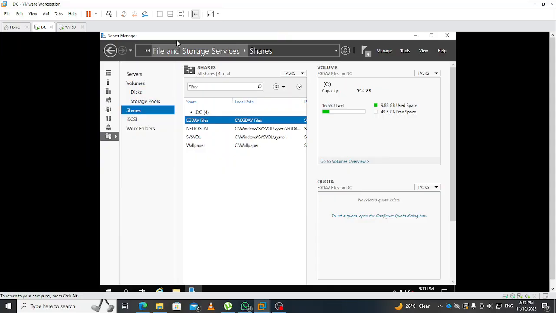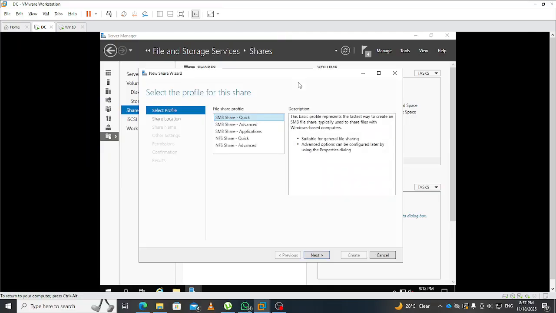Under the share, we have three sections: shares, volumes, quota. We are focusing on shares. We click on the new share. Then under the new share we have the wizard for the share popping up.